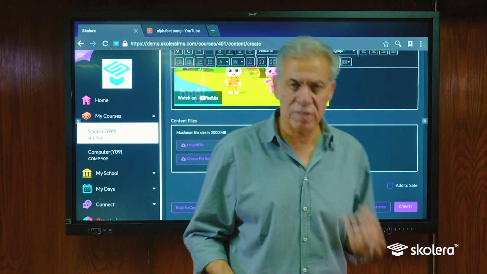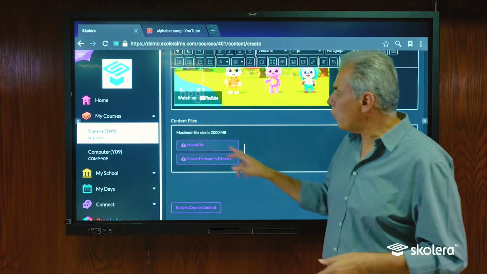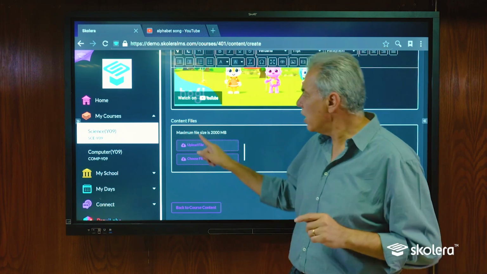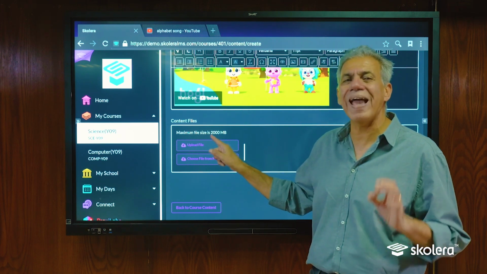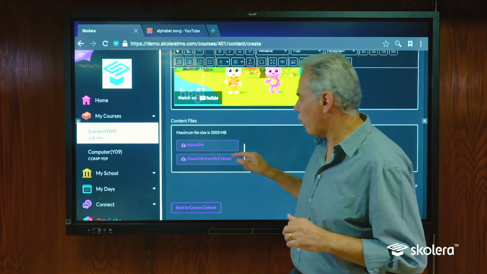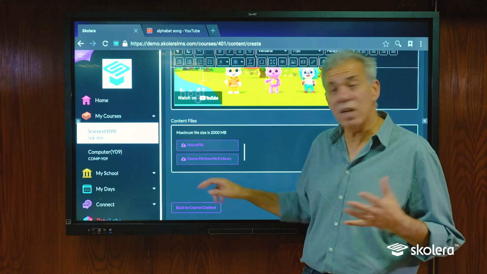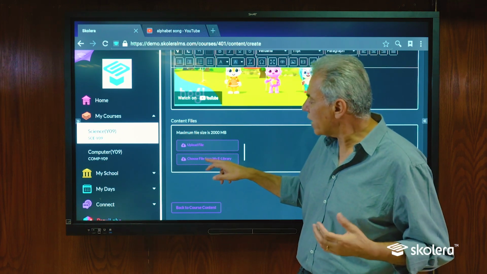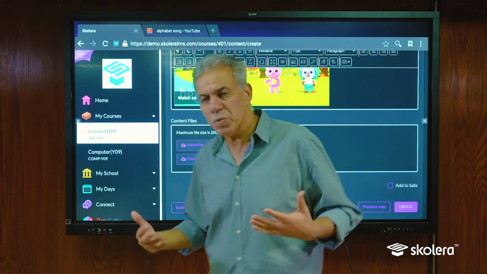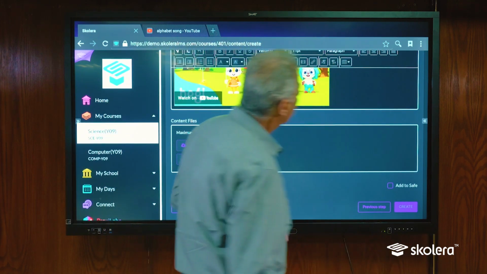Now, because we know that sometimes you have your own videos and you want to share these with the students, for each content that we've created, you can add 4 files. Each single file is about 2 gigabytes, which is quite a substantial size. On top of that, if you already have files stored and added in your e-library, which we'll see in a minute, you can actually choose files from your e-library as well to include in here. Once we've done this and added all what we needed, you can just click on Create, and the content will be created for you.